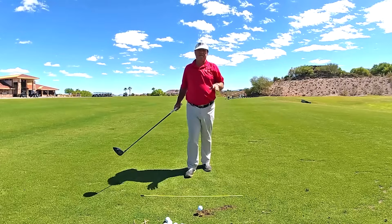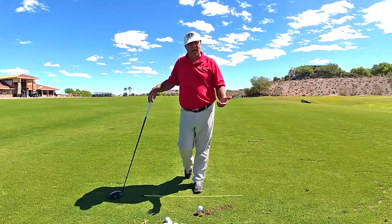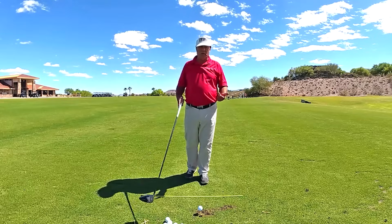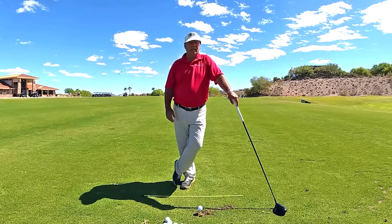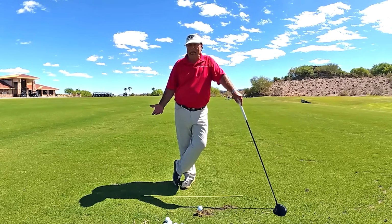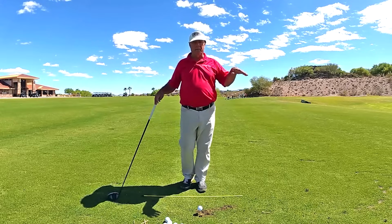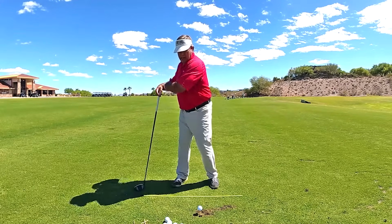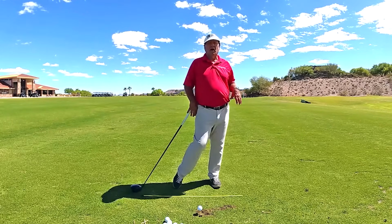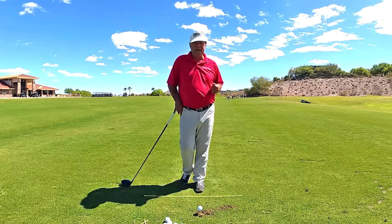Just to get used to that feeling, because that's going to completely change your backswing. The more you repeat something, the more you get good at it, and then it will be in your swing. It's about repetition. You've got to do a little bit of work for some of this stuff. You can't just magically think you've mastered it in two seconds. But if you just did it at home every day, you'll have it in a few days, maybe a week, maybe a couple of weeks. And now you're hitting the ball so much longer because you've got a better backswing coil, and you're able to fire your hips more because you rotated them more this way. So you're going to be able to uncoil harder with your hips to generate more club head speed. So pocket to the ball. Give that a try and see how it works for you.